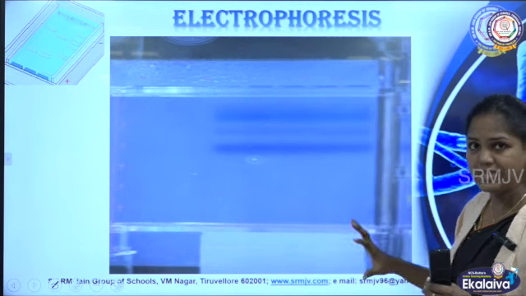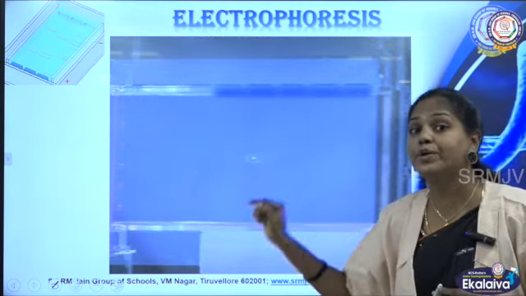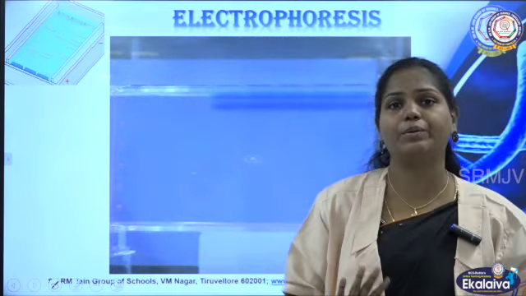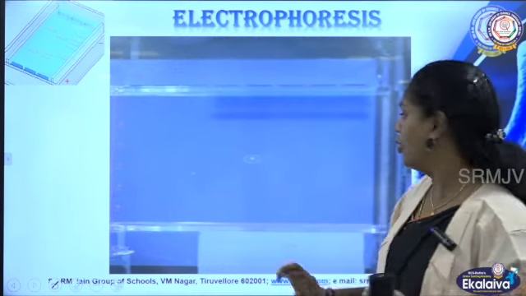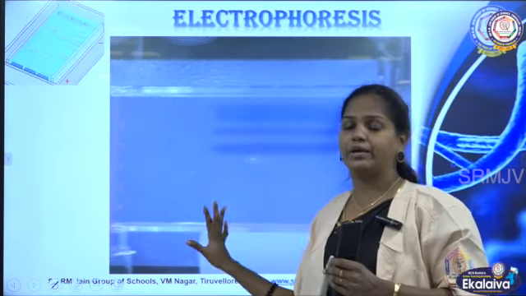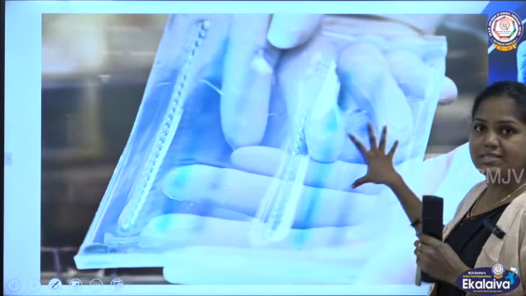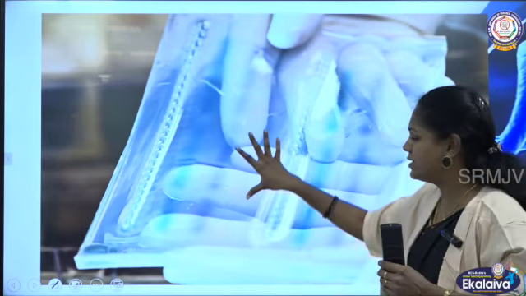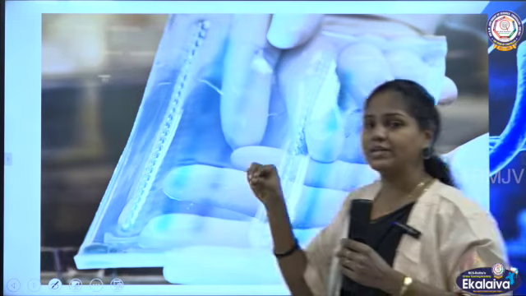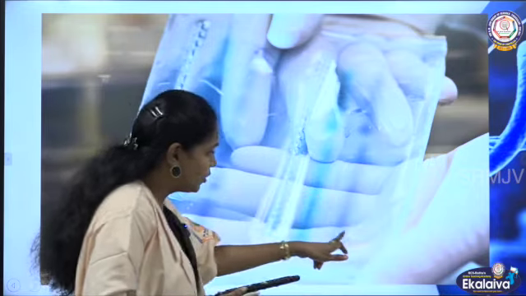You have to wait, and once the DNA sample reaches the anode end, you have to switch off that electrophoretic unit, or else our DNA fragments will fall into the buffer that we are using. Once it reaches the anode end, you switch off the electrophoretic unit, then you can collect our gel. This is the gel where the DNA fragments have been separated. Only the stains are visible here. Along with the sample we have added a blue color stain, and that stain color alone you can see here.